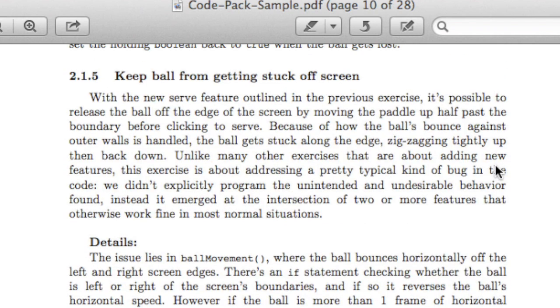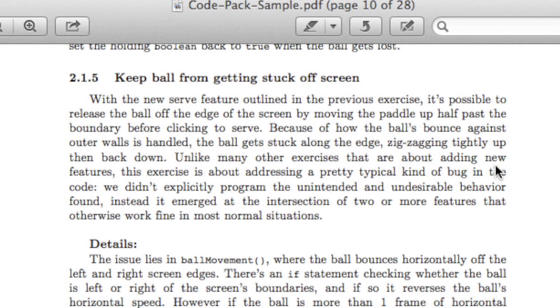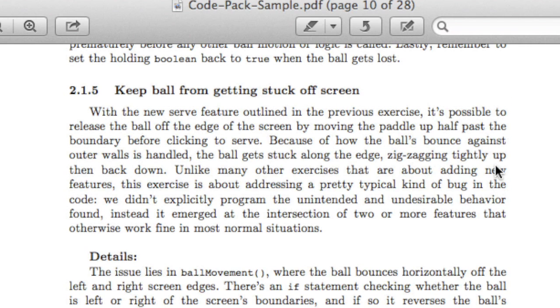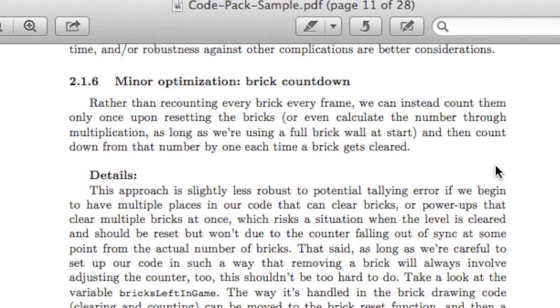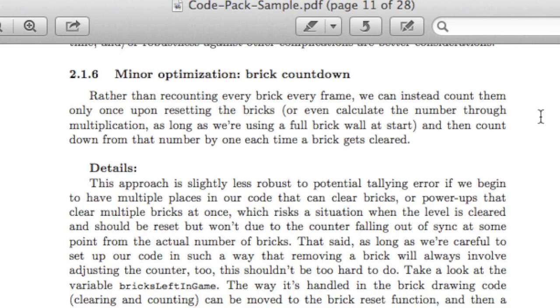My point was just that there's multiple ways to solve that same problem. This kind of thing comes up all the time in game programming. So that was exercise 5 from warm-ups for the Brick Breaker example case, or Brick Break.